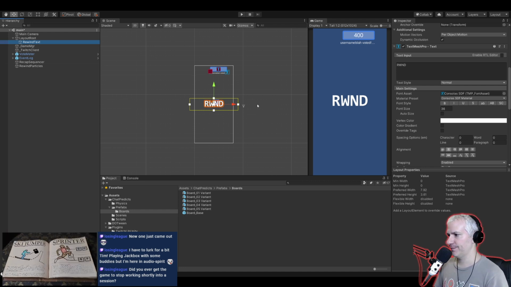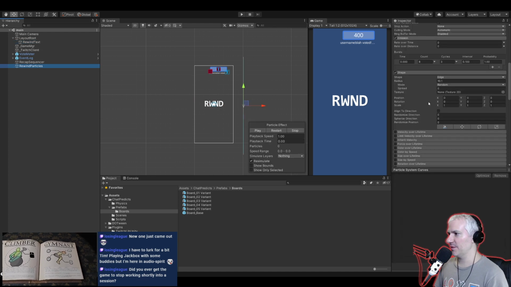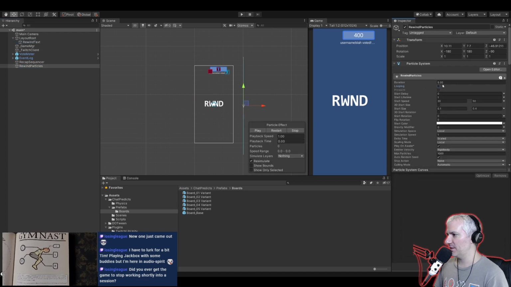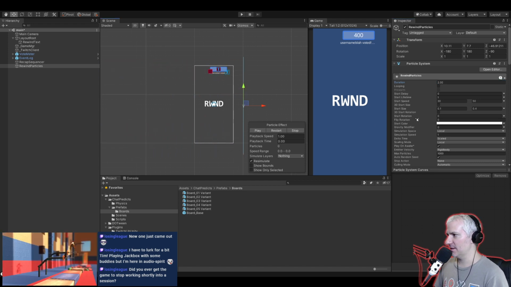Okay. So then real quick, what we're going to do is we're going to say rewind particles is not looping. Like a 2-second long effect. You just hit play on it and it does its thing.